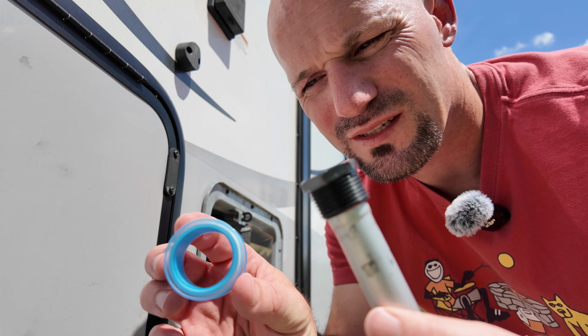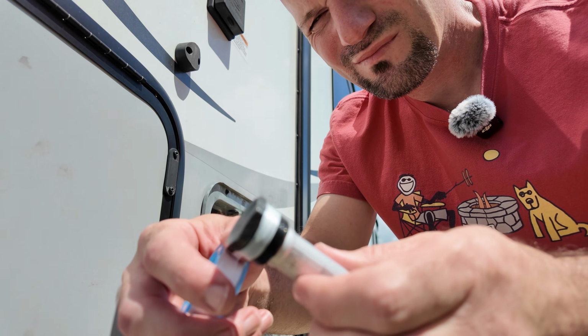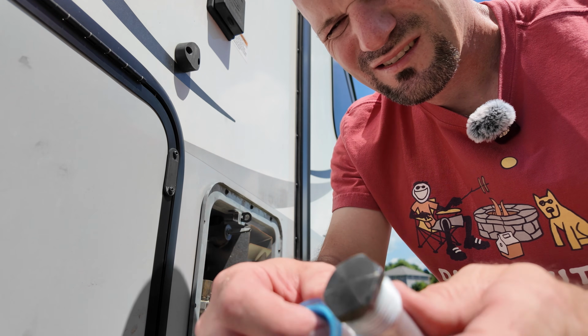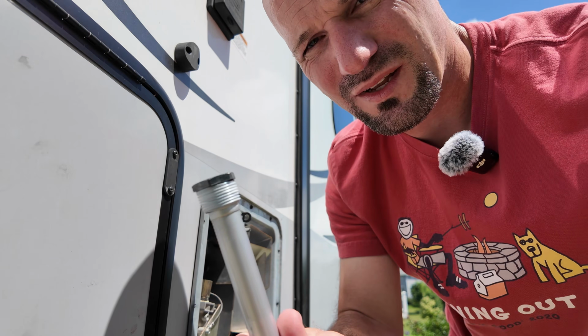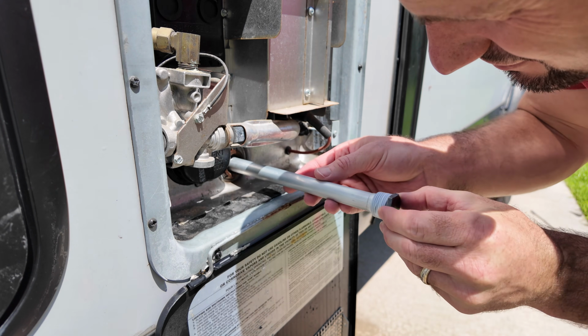The anode rod comes with this plumber's tape, so I'm just going to throw a little bit on the threading before I put it in. Just a thin layer, one layer. And then just rip it off. And then we'll put it in. So I always hand thread it first.